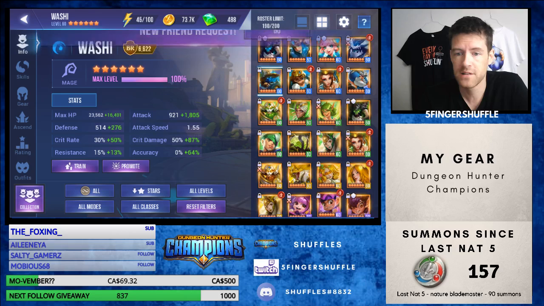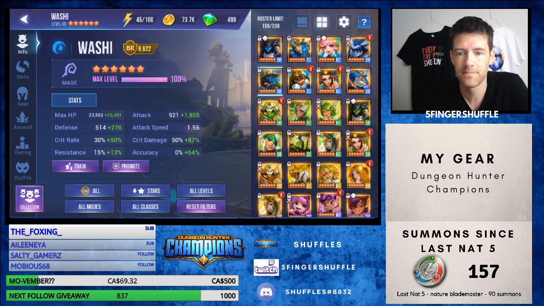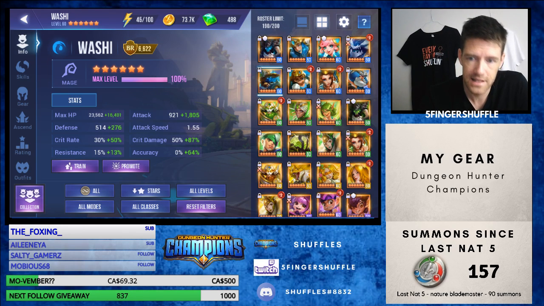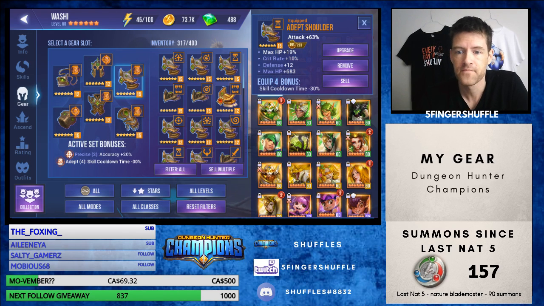So anyway, here's his stats. He has quite a bit of HP as well. He's got 40k HP, which would be amazing for arena, having that extra HP. He also has 80% crit rate, 137 crit damage, and plus 1800 attack. And then on top of all that, he has 64 accuracy. So you do need accuracy on him, you do need attack, you do need crit rate, you do need crit damage, you need HP. He's very stat hungry.